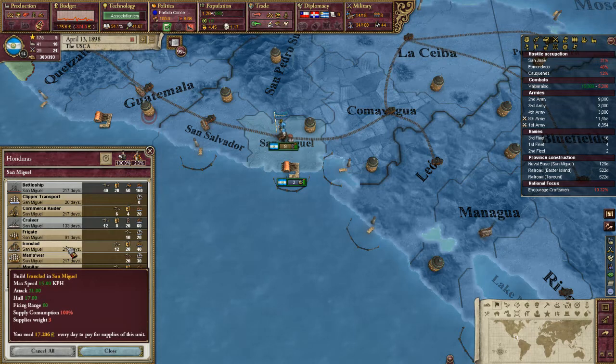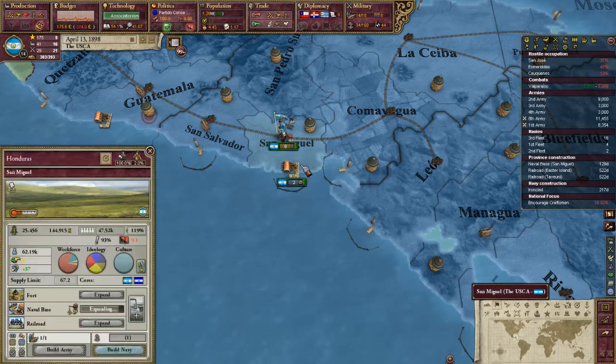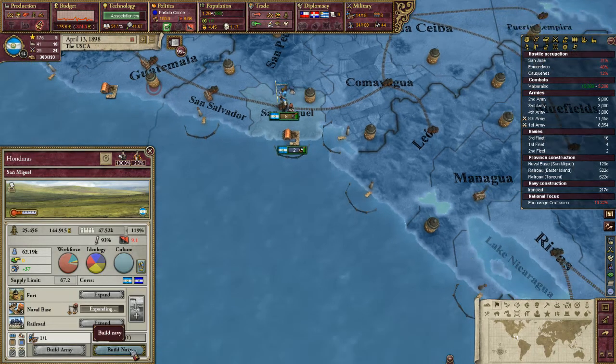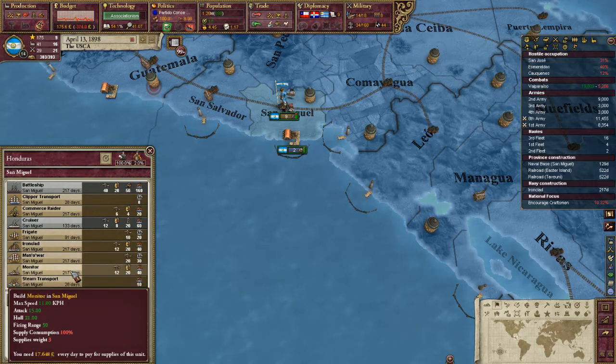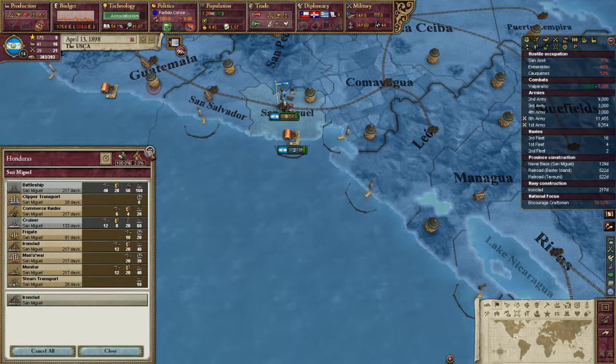Well, let's go ahead and get another ironclad. Ironclad. Wait a minute. Not one ironclad, because they have better colonial points. I was thinking, should I do a monitor? Monitor is available. They both cost the same. Hull, attack, max speed. Looks like attack is better for ironclad. And I also think they have a better firing range. I think they give you more naval points and colonial points as well. I'm not sure if they give you both, but one of them they definitely do, I know that.